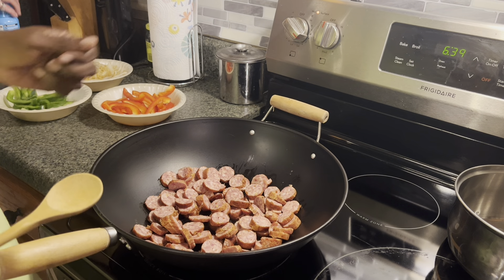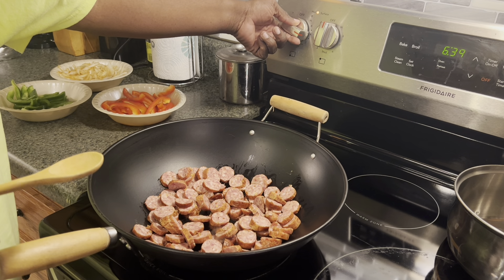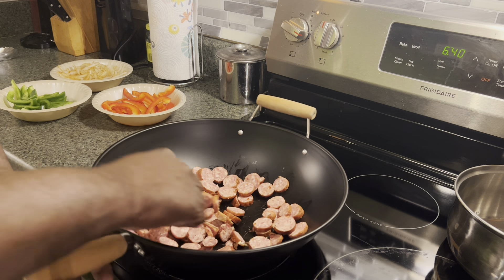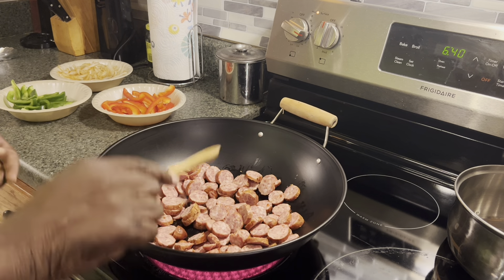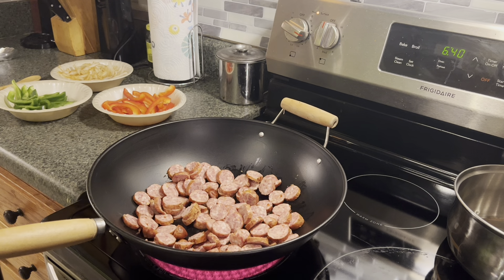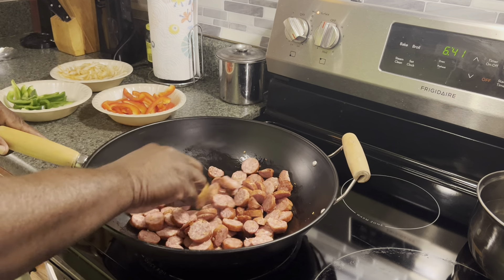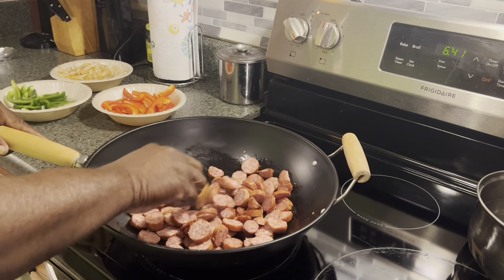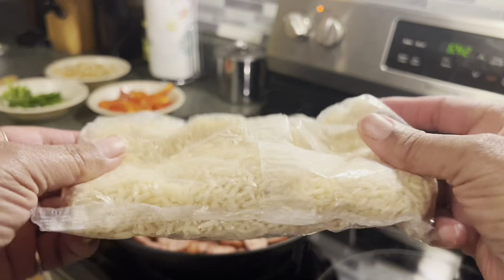You left one in there — he lonely, he misses his friends. So we're going to sauté those. We've got to move the veggies over here for him. We're cooking on low to medium heat, and we're going to let the sausage cook for about five to ten minutes, whenever it's done. He's doing some sautéing, turning the sausages over to make sure they get evenly cooked before he adds the veggies.